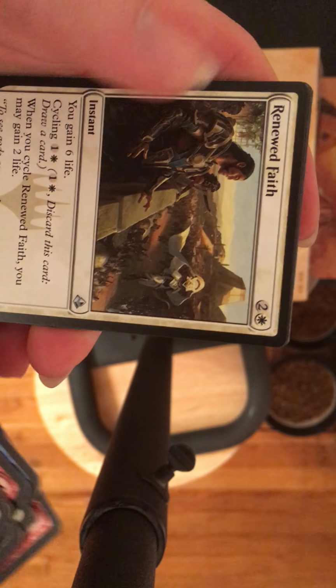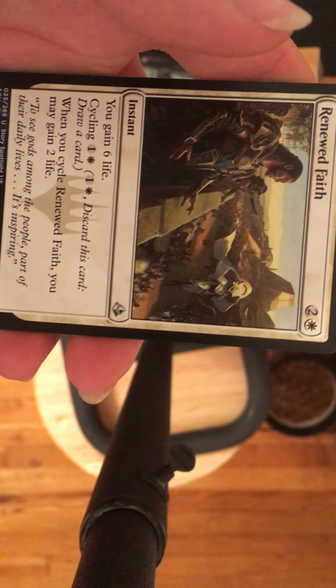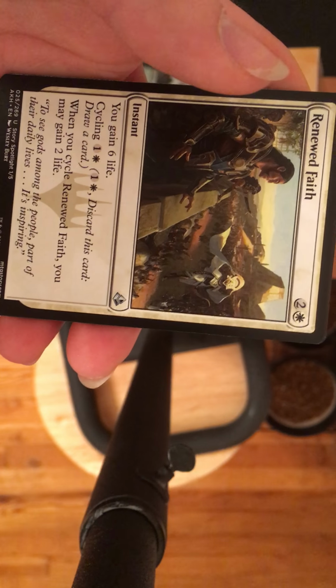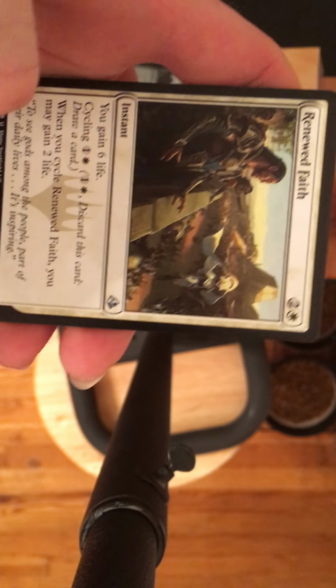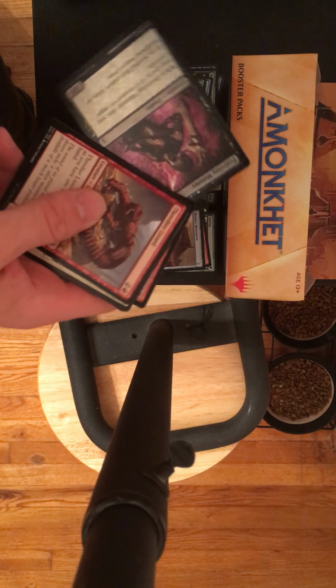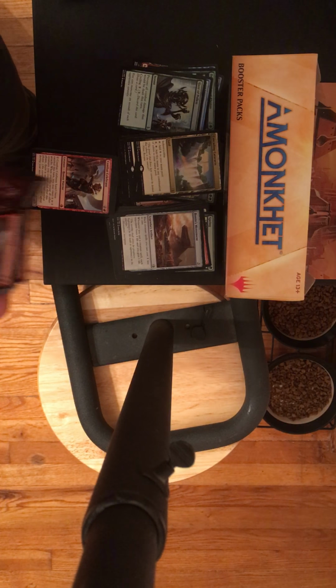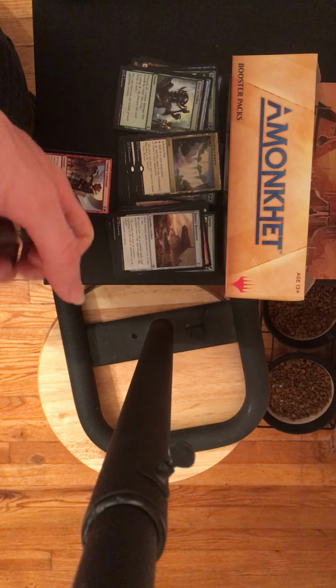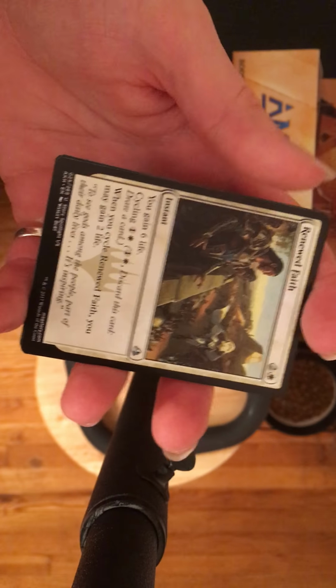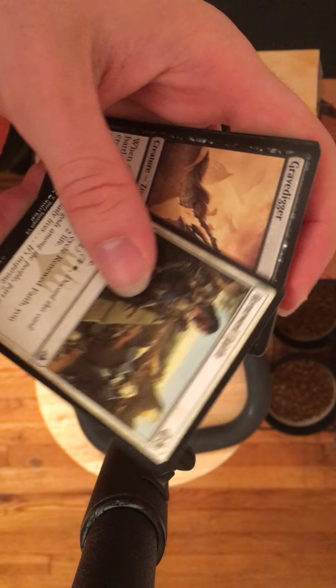Rares, Battlefield Scavenger, Renewed Faith. It's the only thing I got one other one of these. Gain 6 life, cycling 2, discard this card, draw a card. When you cycle it, gain 2 life. So this could work really well, gaining basically free life. And like boosting a creature or something.